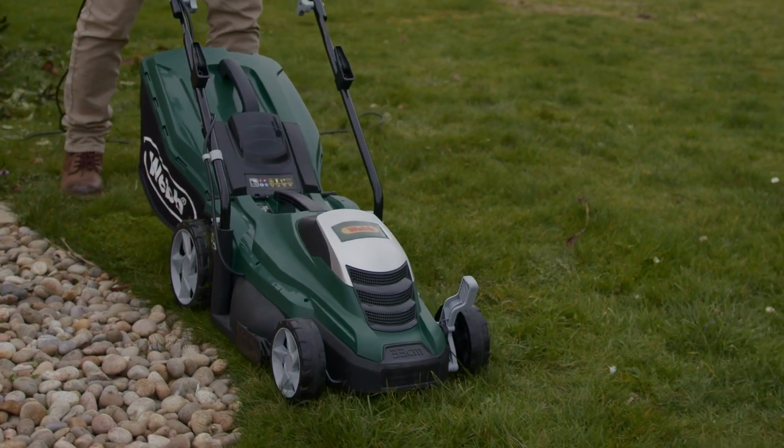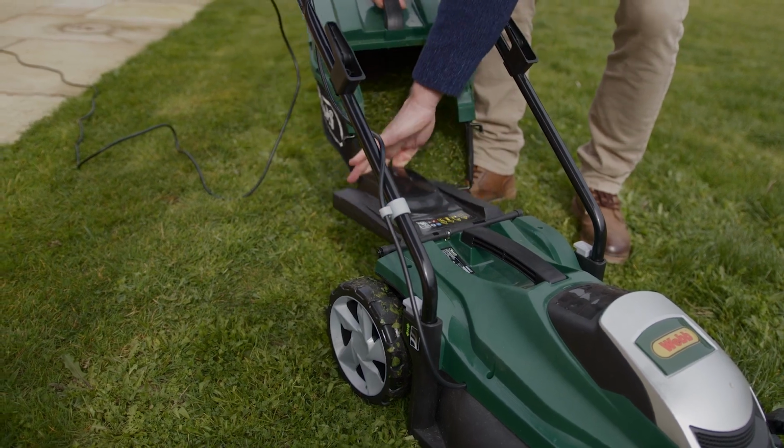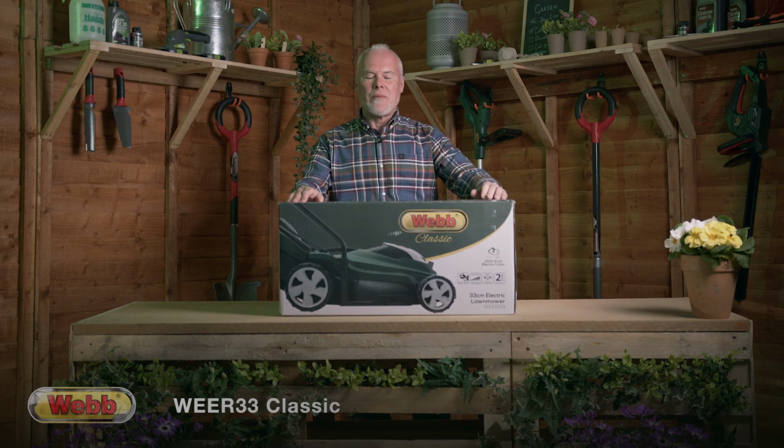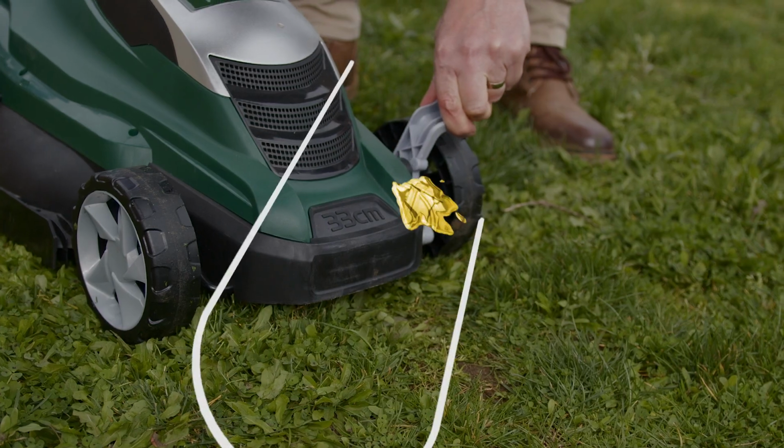Today we're going to talk about the Webb Classic 33cm electric lawnmower. My name's Adam Woolcott, I'm an award-winning gardener, and we're going to talk you through everything you need to know about this lawnmower.